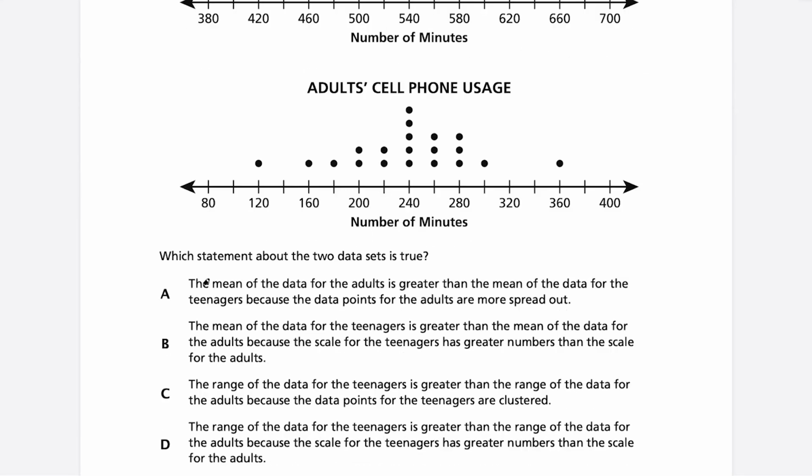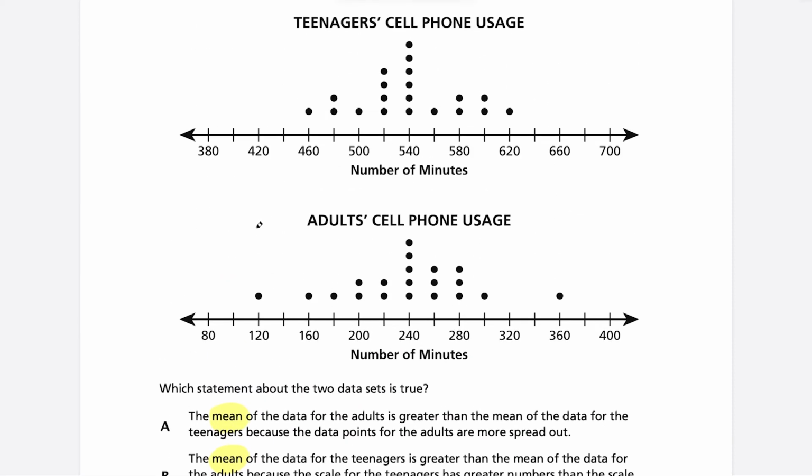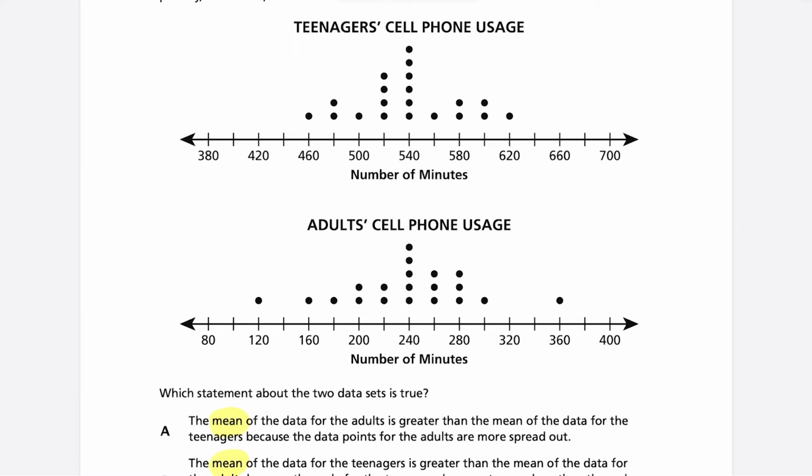Well, one thing that jumps out when we go to the answers is that we're either going to be finding the mean, which is the average, or we're going to be finding the range here. So the answers depend on either the mean or the range. So let's go ahead and find both of those for the teenagers and the adults. Now, of the 2, the range is easier to find because we only have to subtract the biggest value and the smallest value. So for the teenagers, we could do 620 minus 460. And this we could do by hand, or we could just use a calculator, and we're going to get 160.